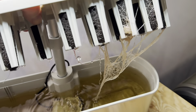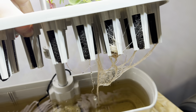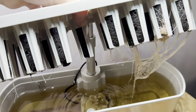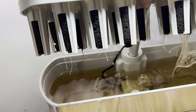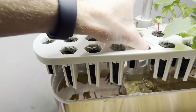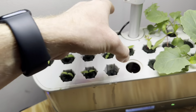Wow, those kale roots really have gone crazy. I think I might have to take some of these bigger kales out today before these roots get too crazy to pull them out. The peppers, it looks like they're each dropping a little root down into the nutrient solution. So I really think now that they have the roots in contact with that solution and are starting to form their true leaves, I think they'll take off like crazy here soon.